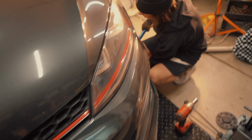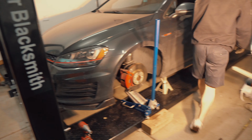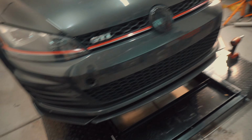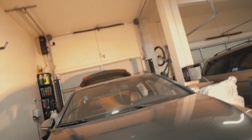We got airlines, we got the harness, tank, compressor. We got Jordan already going to work. We got the car on all 4 jack stands on the lift. We're gonna be throwing a downpipe on this car as well today, making it loud, and we are gonna be bagging the GTI.